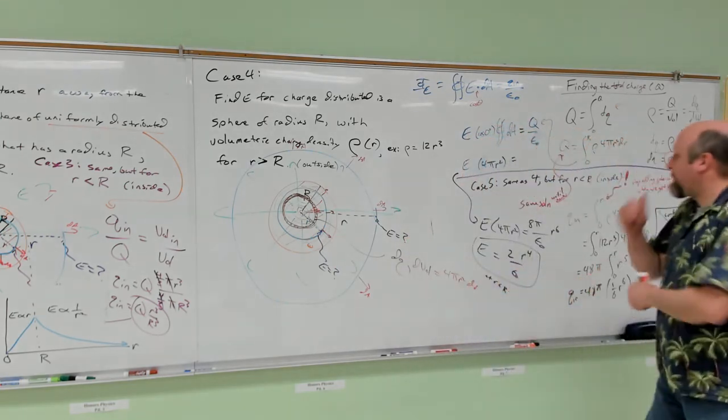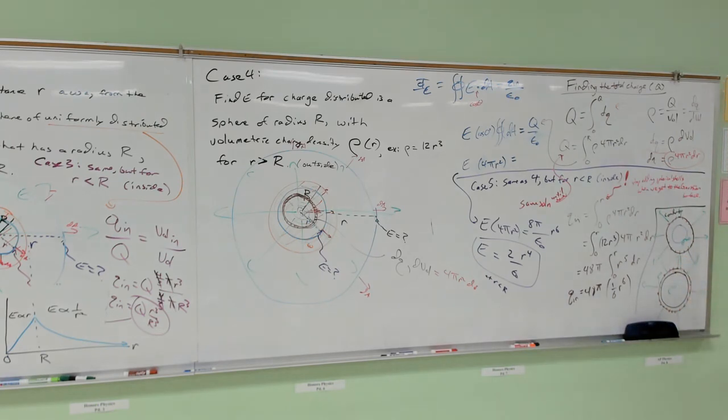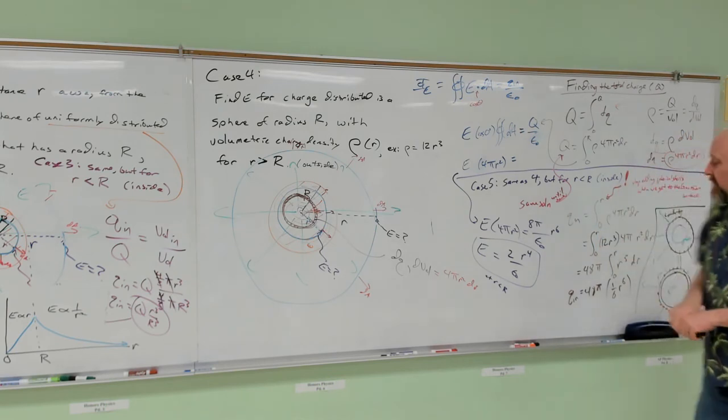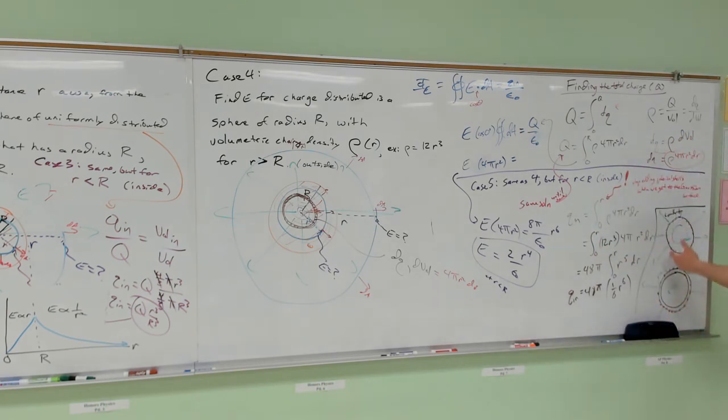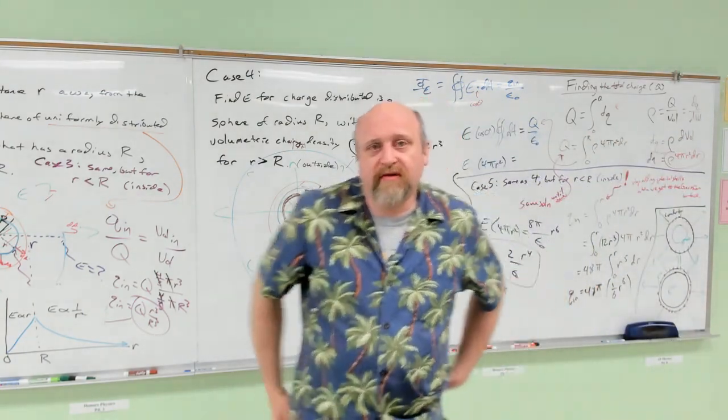Let's move on. What's interesting though, and we're going to talk about this with problem 3, that's the one that has parts A through L. We'll talk about how to deal with conducting shells and stuff that's nested, okay? It's easiest to talk through it with an example, and so we'll do that with problem 3 from the homework.